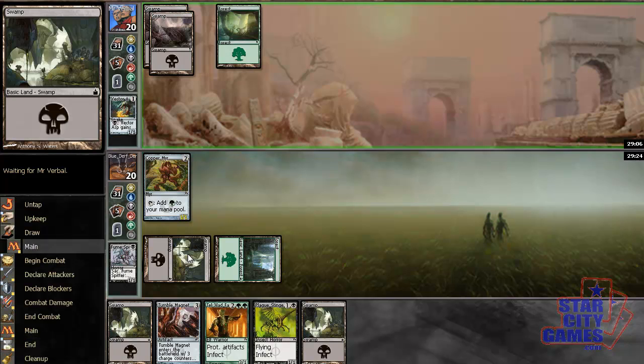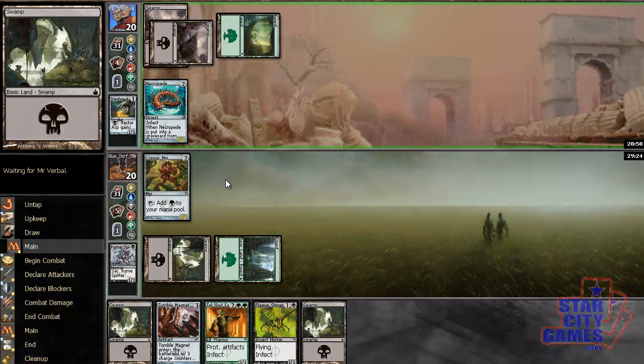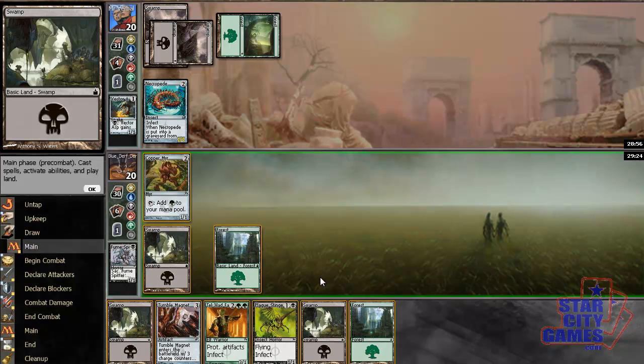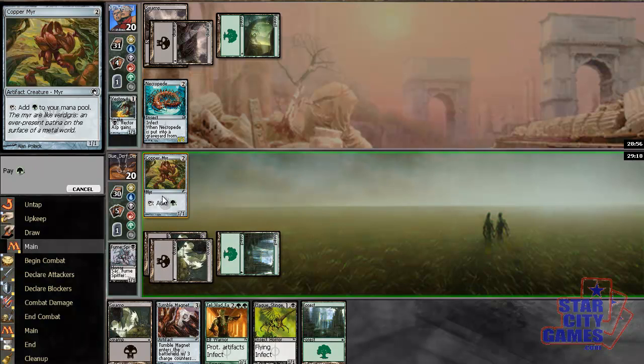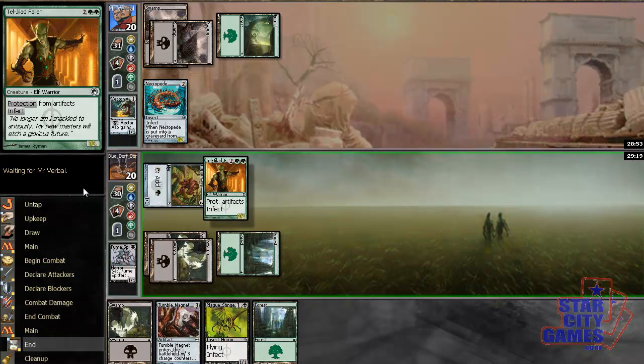So yeah, I make my Copper Mere, and yeah, not much else to say. He makes a Necropede, which is pretty good considering my next play is a Tel-Jilad Fallen. And I draw the Forest, but it's irrelevant really. So yeah, I can still make the Fallen and pass.